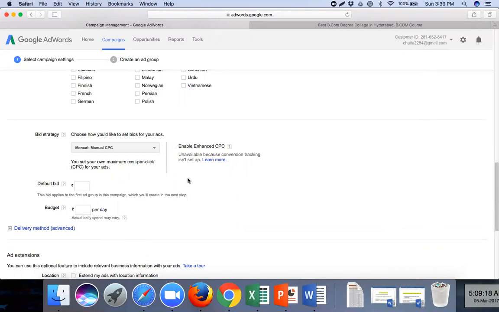In automated, what happens is we give responsibility to Google AdWords as a technology, right? We'll let Google AdWords know: Mr. Google AdWords, can you please go ahead and help us out and change our bid whenever you think it makes sense, and you can increase the bid, decrease the bid, whatever number of times in a day you want to. So Google AdWords will take that responsibility and change that. That is called automated bidding. We'll understand the pros and cons. We'll understand what's good, whether automated is good or whether manual is good.